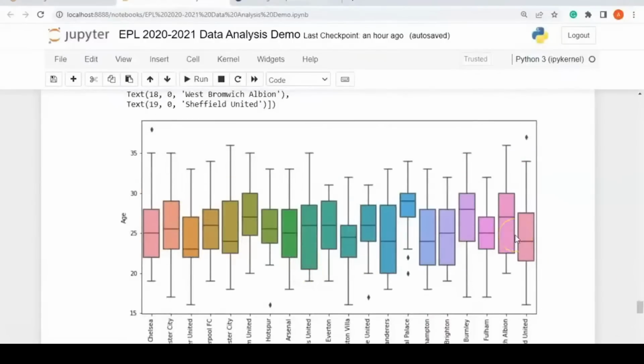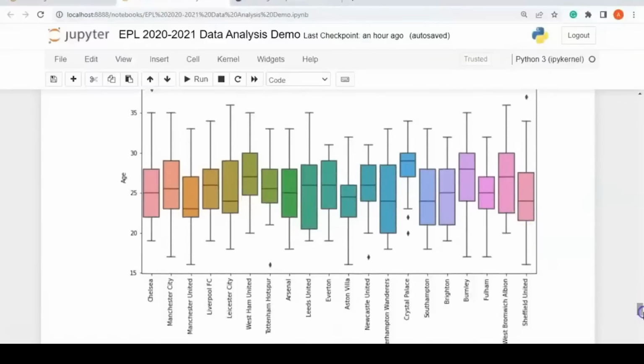Now if you notice, I can see here that Crystal Palace has the highest average age. If you see this line, now this line is the maximum for Crystal Palace.